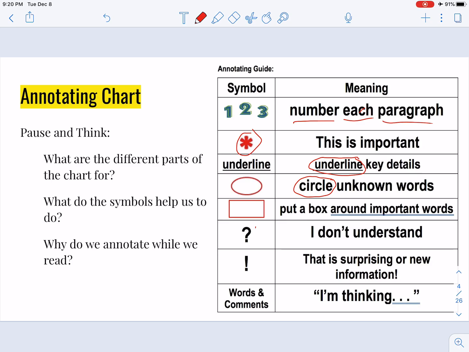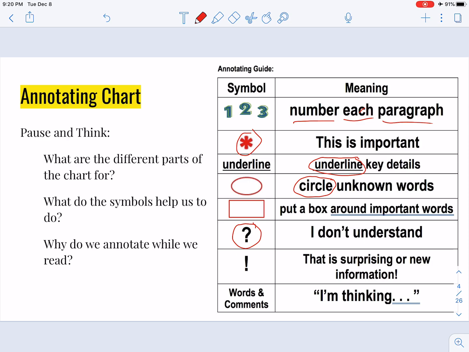If I see something that I don't quite understand as a whole phrase or as a paragraph, I might put a question mark next to it so that I can say, I might need to revisit this when I am getting ready to reread. I need to see if the rest of this paragraph makes sense as I go on. Maybe I'll find something to make sense of it later. But using that question mark is going to help me to know where I found myself to be confused.